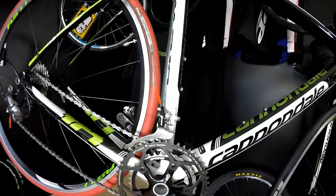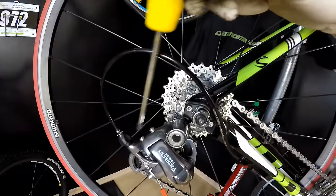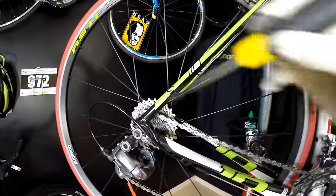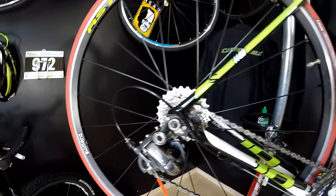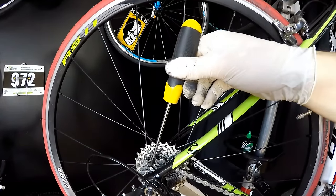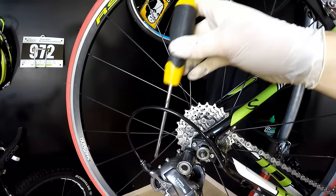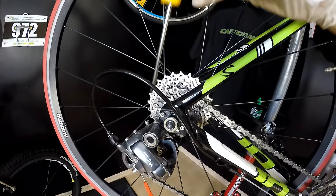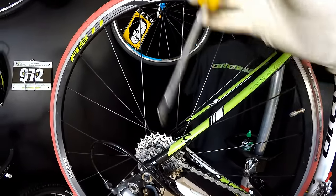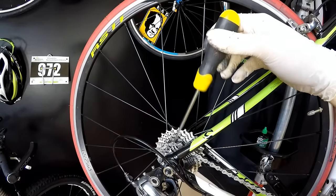Of course, the most obvious one would be setting correctly those limiting screws on the front and on the rear derailleur. Let's start with the rear. You can look up my video on how to adjust the rear derailleur or the drivetrain. Once we set those limiting screws so that the cage of the rear derailleur will not go too far down or too far up, we are done with it. We are all set, and I'm never touching those two limiting screws again. It just works so fine. So make sure it's done well and your derailleur doesn't go too far. Even if you try to overshoot your gearing, it never goes too far.